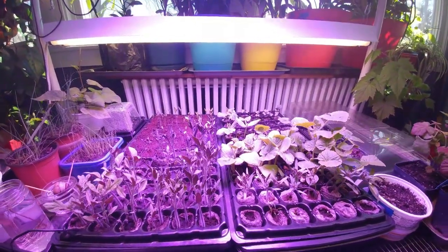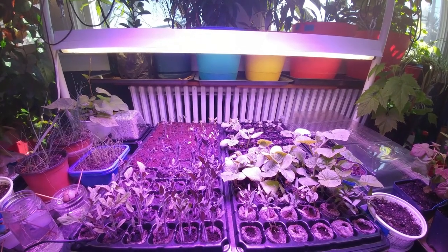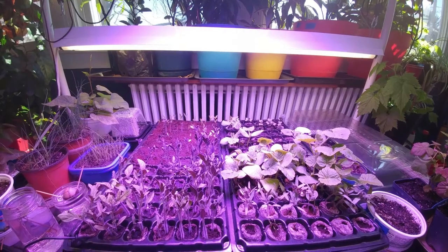The light has a nice wide spread, but you'll also need a light stand that can hold its weight and is tall enough to keep the light 2.5 feet above the plants at all times.